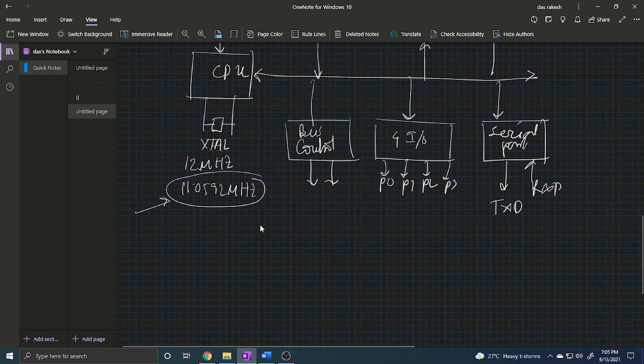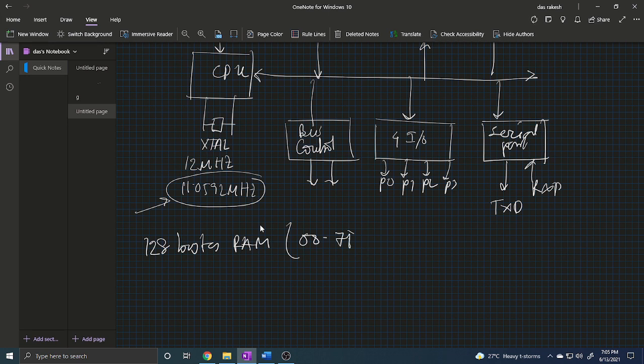Basically, in the 8051, 128 bytes of internal RAM are available. That is a total of 128 bytes of RAM locations, from 00 to 7F hexadecimal memory location. And the on-chip ROM length is 4 kilobytes. So this is the length of the on-chip ROM. On-chip read only memory is available for 8051, and 2 timers, note down, and 1 serial port and 4 ports.